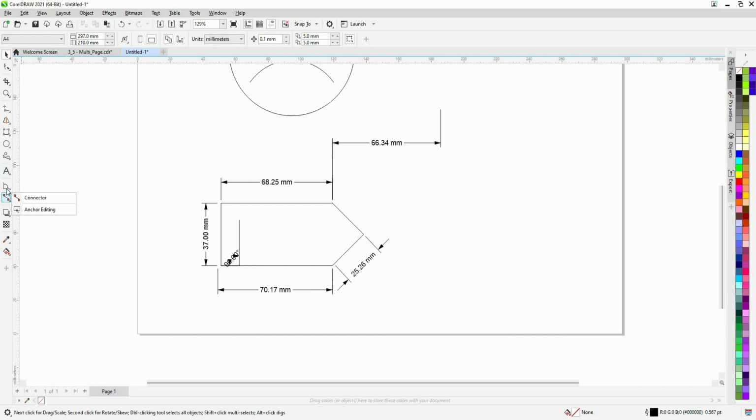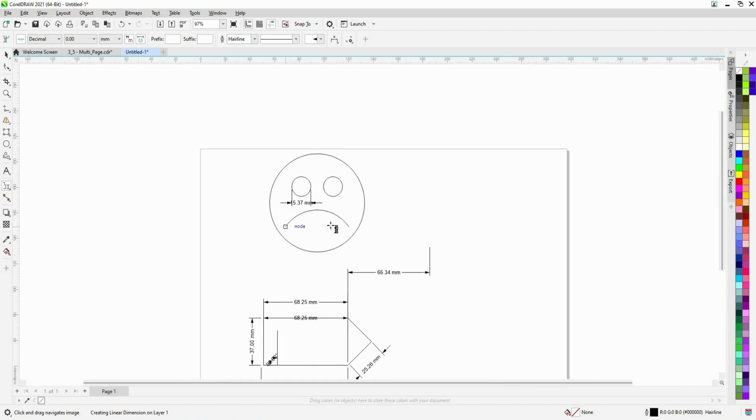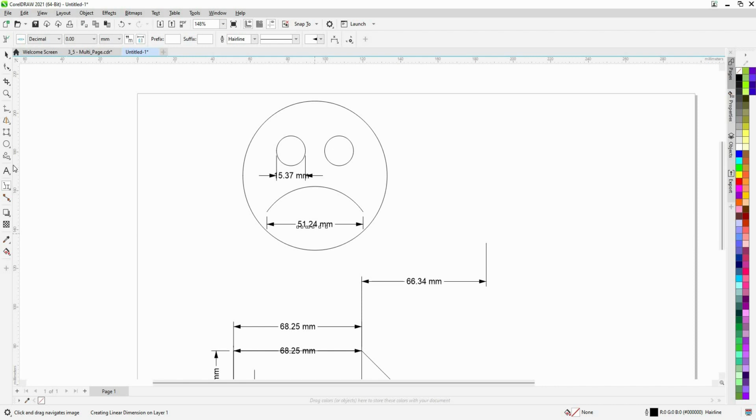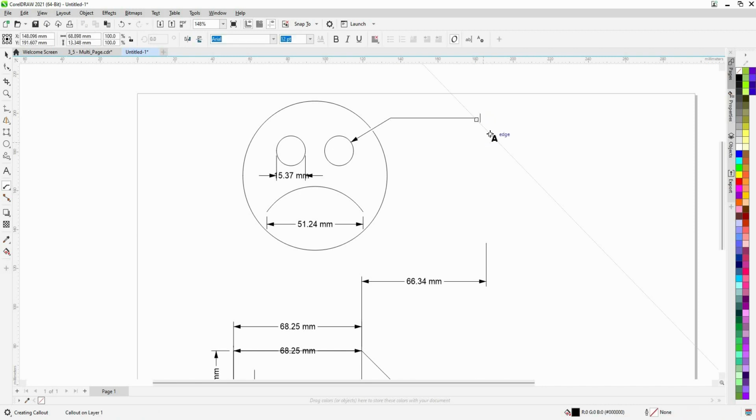Now the segment tool here lets you display the distance between the end nodes in a single or multiple segment line. And we have the final two-leg callout. Click here, click and drag here, and I can make it hold control here, and then I can type whatever I want here.